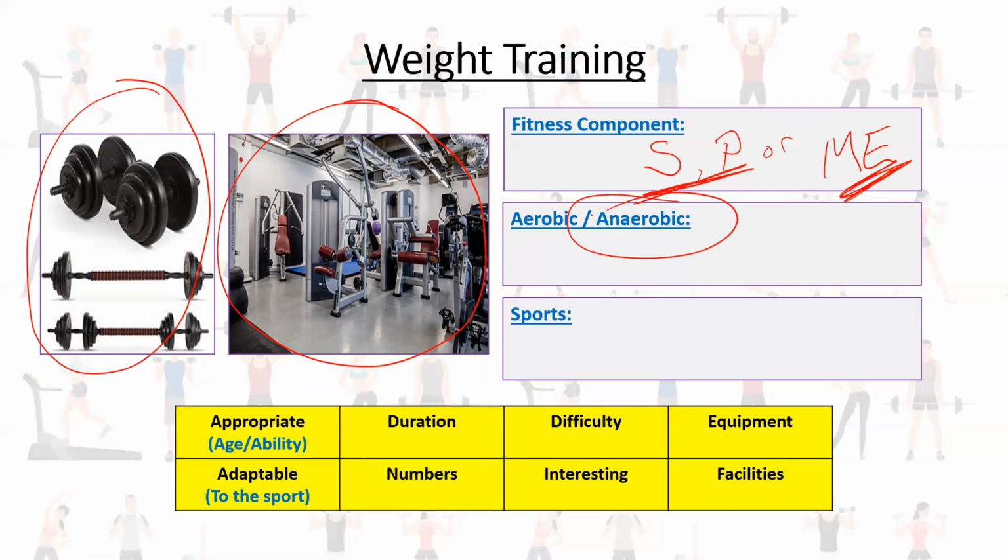Weight training is predominantly anaerobic because you're working short explosive movements. In theory, if you're building in rest breaks, that rest break allows an element of aerobic work, but the primary method of work there is going to be anaerobic. And then any sports where you're using strength, any sporting examples where you're using power, usually we're linking that to jumping, any explosive movement. And muscular endurance is just the repetitive contractions without fatigue.